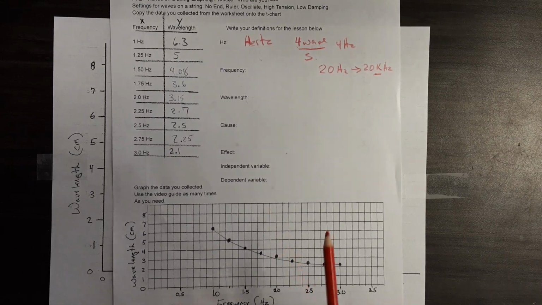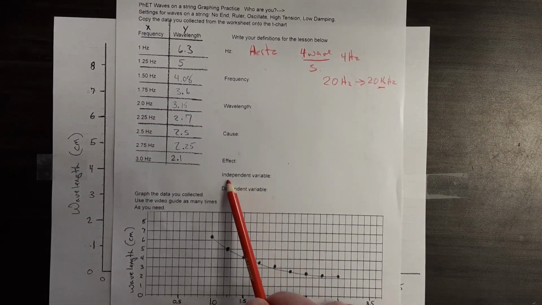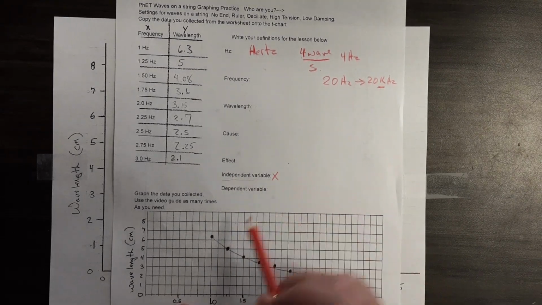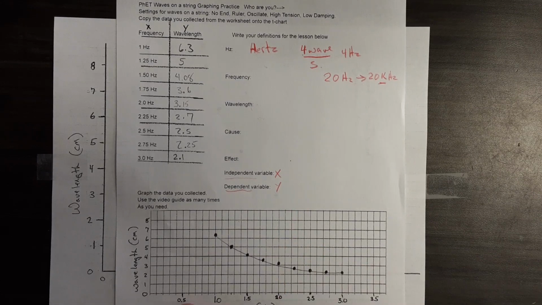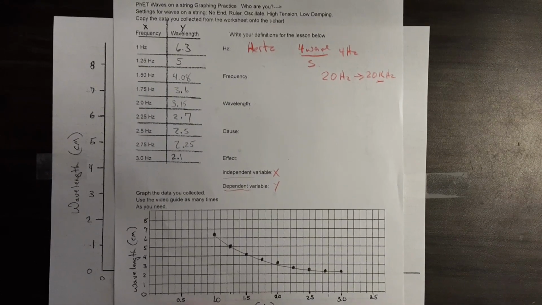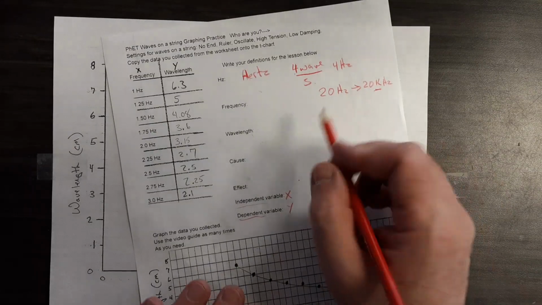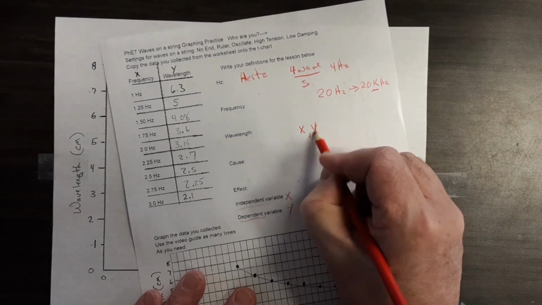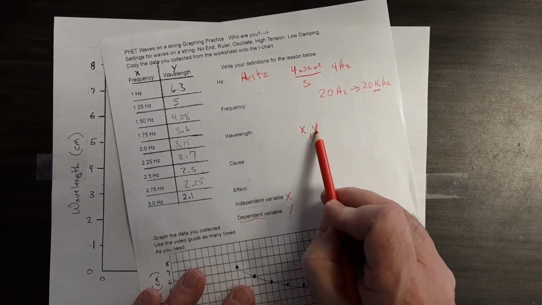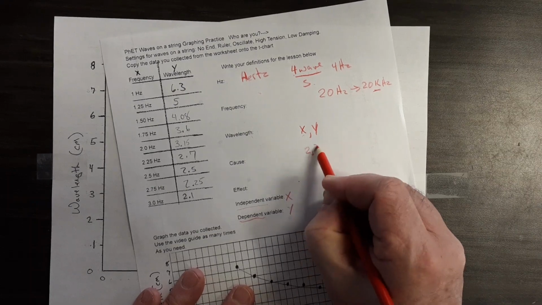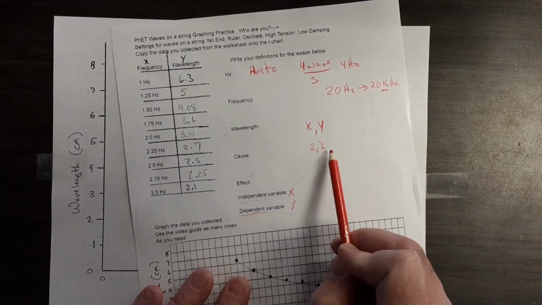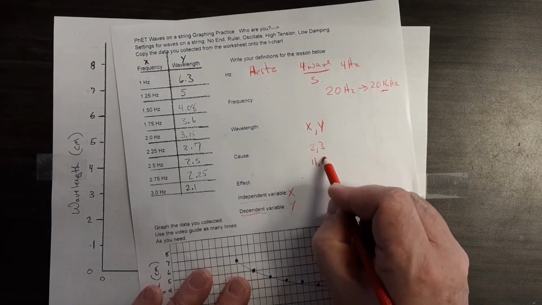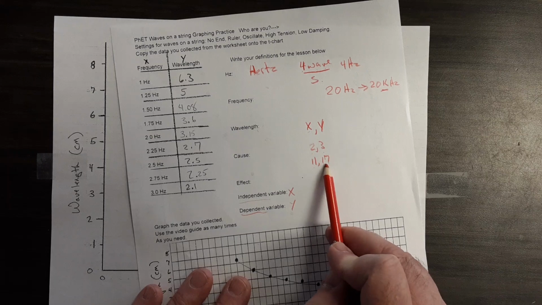But what I've discovered is that I've got a lot of kids who are forgetting that our independent is our X and our dependent is our Y. Now I talked to your math teachers and they said, oh yeah, they know all about that. And they mentioned ordered pairs, and that the X always comes first. So if I said 2, 3, you would know that you would go across 2 and up 3. Or if we said 11, 17, you would go across 11 and up 17.